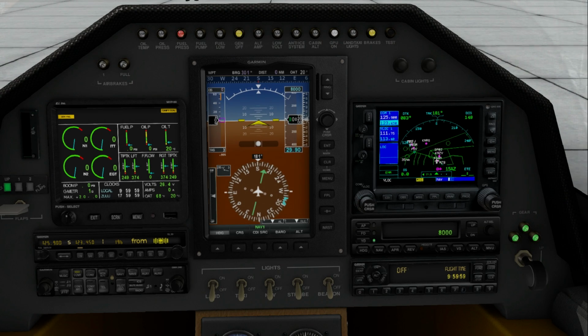Hello, Chevy. Good to see you, man. 5 Romeo Delta, Palm Springs, ground, Roger, runway 31 left, taxi via Alpha. Alright, 01 left via Alpha for 22 Romeo Delta.